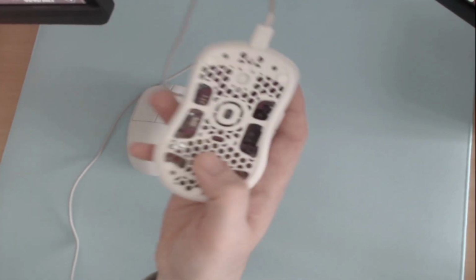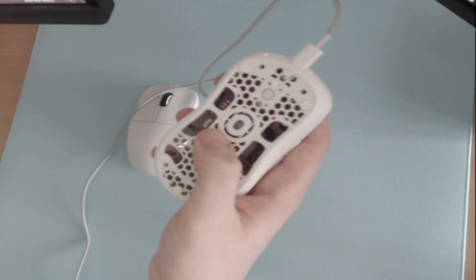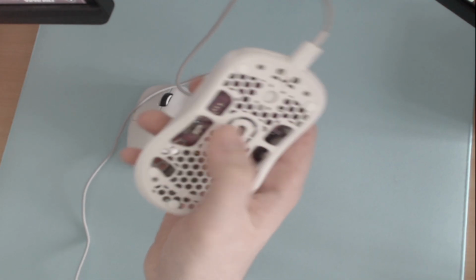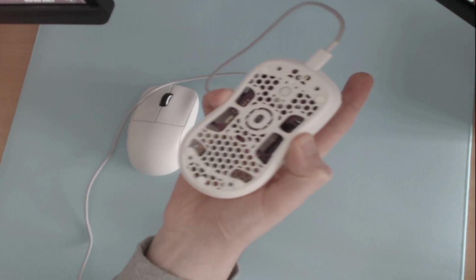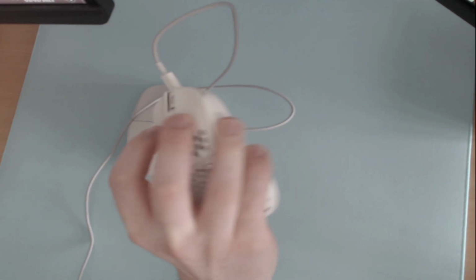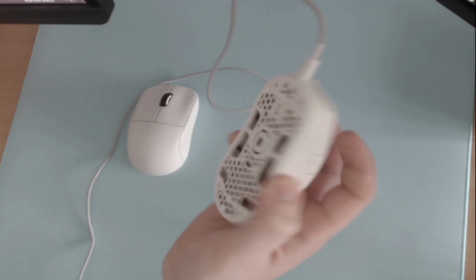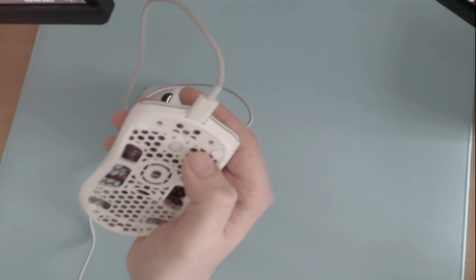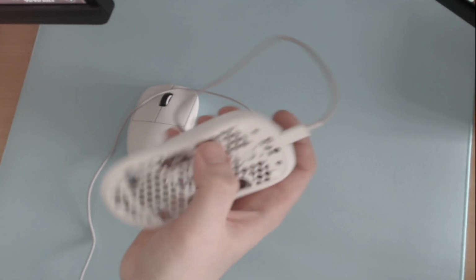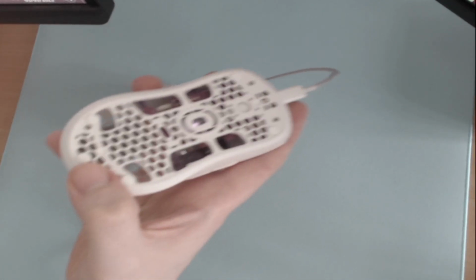What they've done in this mouse is very clever. They have not used plastic to reinforce, but instead actually used the PCB to stretch across the whole mouse and reinforce the sides of the mouse. It doesn't flex at all. There is no creaking, there is no clicking. Everything when you squeeze this mouse doesn't move. It is solid. The skates are these nice little 0.7mm PTFE dots, and what they've done as well is this base is so flat you can actually put any skates on these.